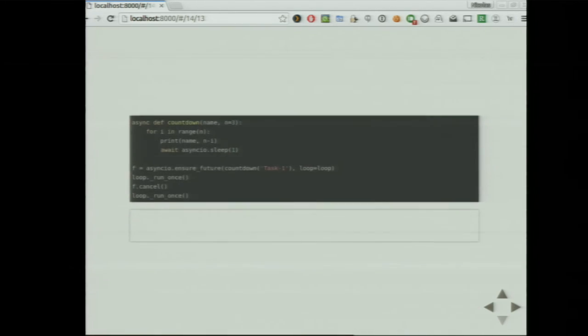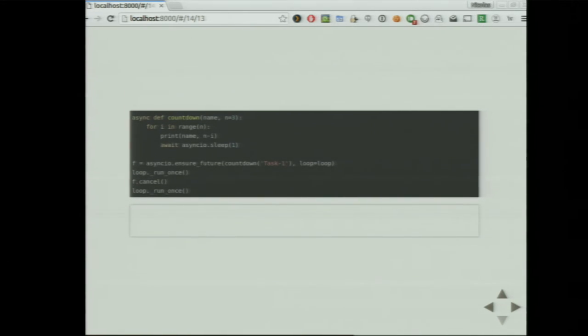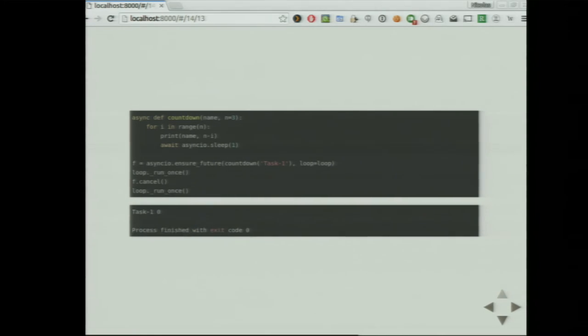And, okay, I wanted to make an aside here and remember the internals and how they can be complicated. We also have this function for a loop to run once instead of running forever or until something completes. And we shouldn't call it, it's an underscore function, but it's there, so you call it, and then you can see that you can run a loop step by step. So whenever you're debugging asyncio, you can just start running your loop step by step and printing stuff, and you'll see what's actually happening.